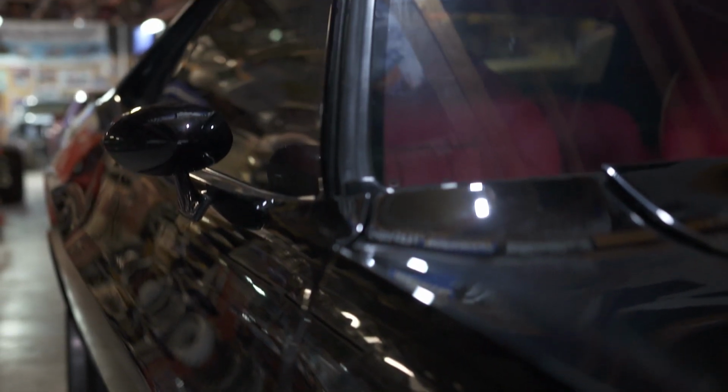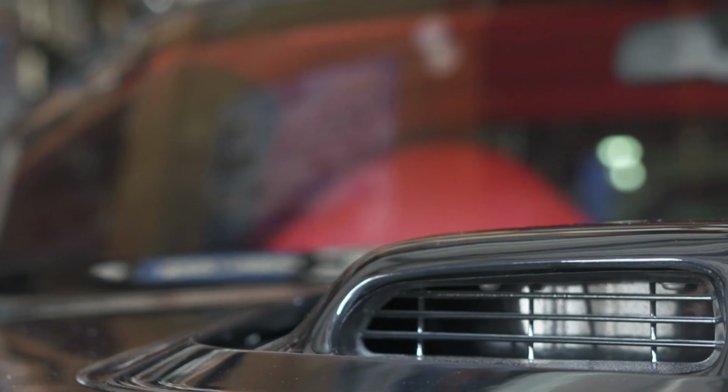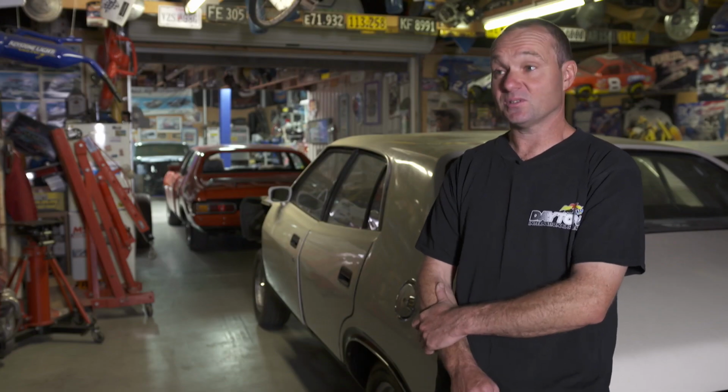I love door handles. I'm a door handle man. Like, the car's meant to have door handles. He wanted shaved door handles, so I said, okay, you can run with that. But I said the car still has to look like a 70 Challenger. Everything is subtle. I didn't want a car sitting there that looked like it didn't know what it was. It's a real satisfying build, the car. It's sort of a one-off that you'll do in your lifetime to that standard. It'd be good to do another one, but it's a lot of work and it's challenging.